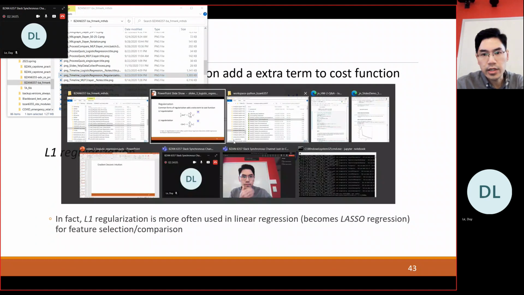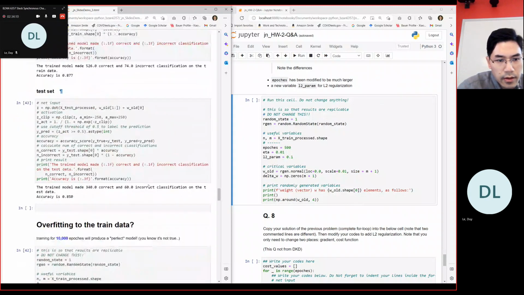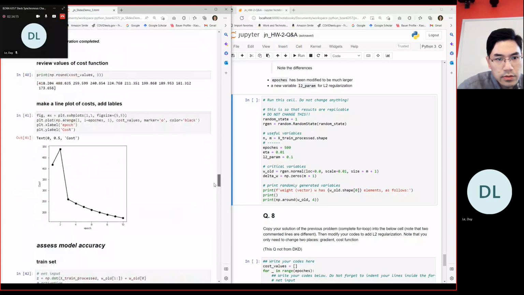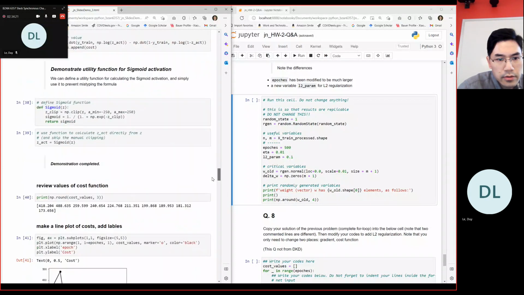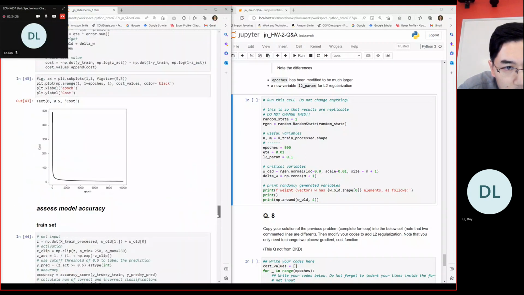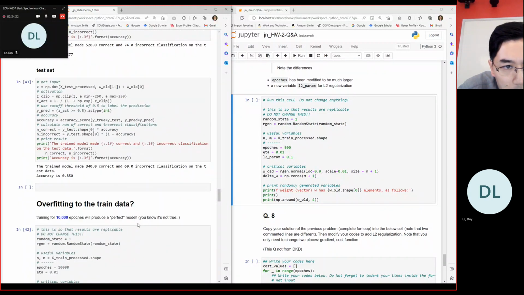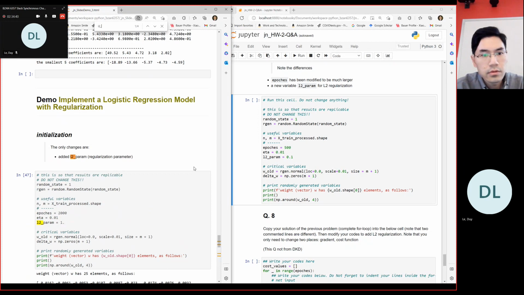So reflecting on the code, if you look at the regularization somewhere here. Maybe not here. Let's see, L2. Okay, here.